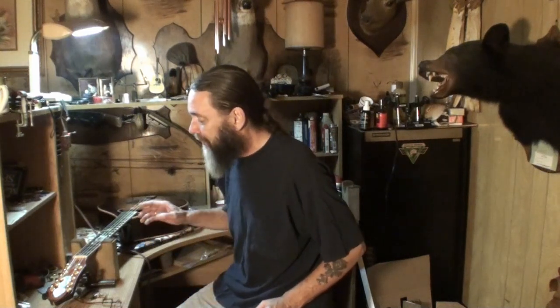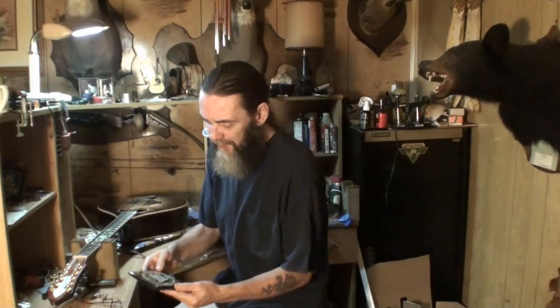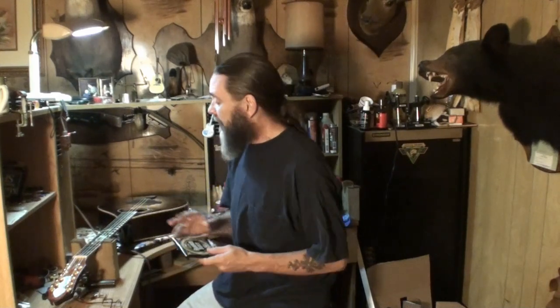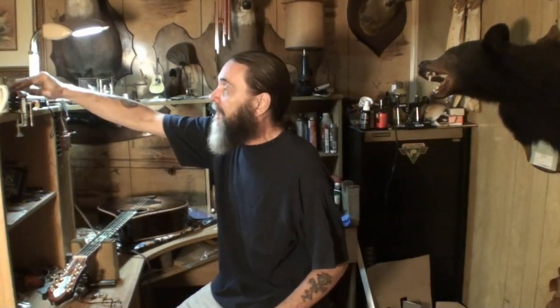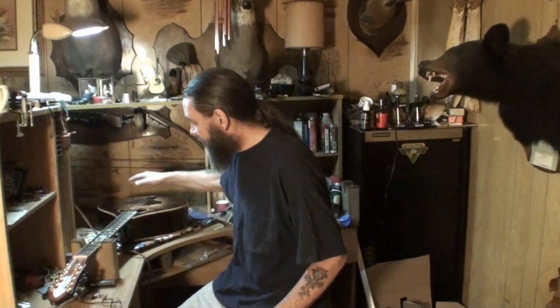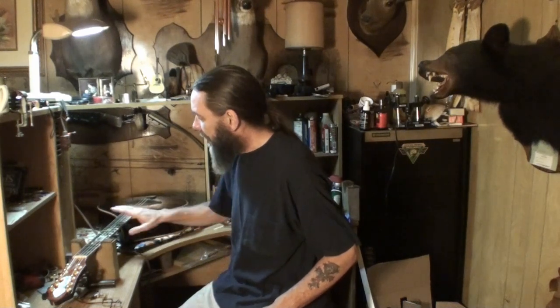Welcome back folks. I saved you a lot of heartache and trouble - I went ahead and put one set of strings on here. He sent two packs of guitar strings: Ernie Ball aluminum bronze medium gauge, 13 to 56. We only need 10 of those 12, but I put one set on just to get in the ballpark, get the saddle height right and the intonation. I got all that stuff right. It's not tuned completely up to pitch.